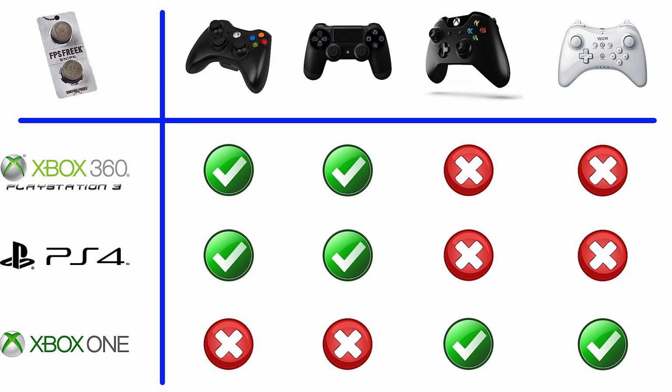As far as the PlayStation 4s, they work just like the Xbox 360 and PlayStation 3 Kontrol Freeks did, whereas the Xbox One seems to be the complete opposite. So one cool thing up front is that the Wii U controller can now use Kontrol Freeks. So for any of you Wii U gamers out there who have always been struggling with the Wii U controller's analog stick height, you can now use Kontrol Freeks to more accurately aim and better control your analog stick. So this is pretty cool.